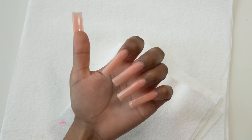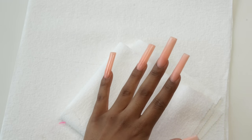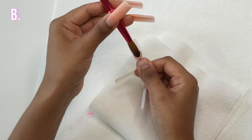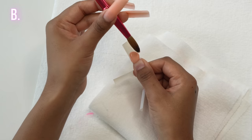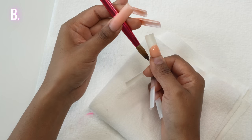All right, y'all. Now that we got this one done, they look a little wonky. I haven't done long nails in a really long time, at least on myself. So I was struggling a little bit. But we're going to go ahead and do the other hand. Same process. I'm going to be using the same monomer, same brush, everything, just switching out the powder. So we're going to go in on my thumb here. And I am using it with my left hand. So this should be interesting.